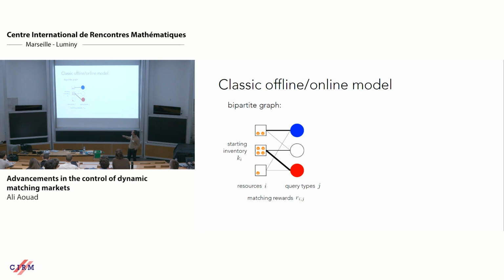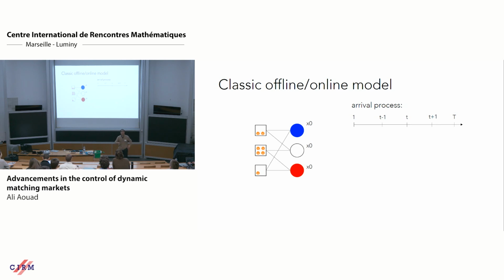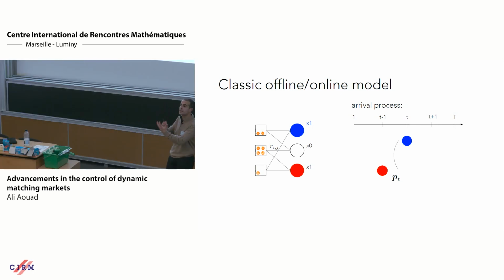We will again be having rewards by making matches. In a classic setting, we basically have a horizon. There are going to be T arrivals in the future, and in every period an agent pops up, and the type of that agent will be revealed. For example, this is a red agent. With this information, I know how much reward I can hope to achieve by matching this customer to any of the available resources. And I know in advance the probability of appearing in the system. So that's the classic online stochastic matching problem. For every period there's a probability, and according to this probability I draw the type, and based on the type I have to make decisions.